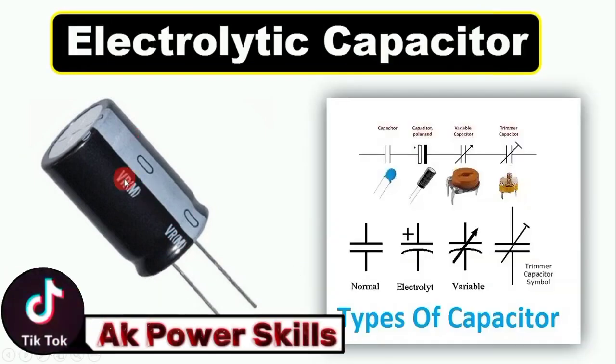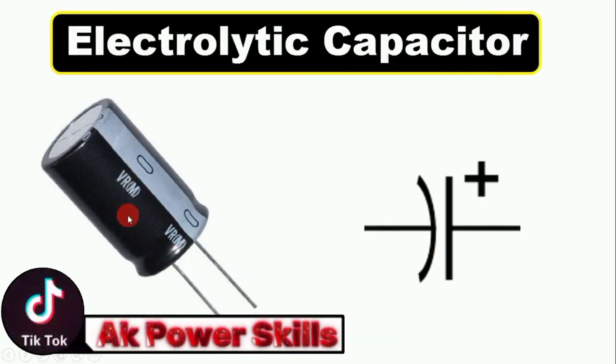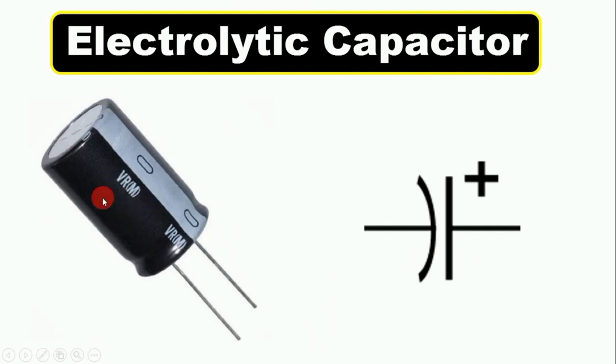There are various types of capacitor and the picture you can see here, this one is electrolytic capacitor. Now symbol of capacitor is like this. Friends, capacitor which you can see here is polarized capacitor. Meaning of polarized capacitor is one terminal in capacitor is positive and one terminal is negative. If we want to identify which one is positive and which one is negative, then for this we have to see the leg. In this capacitor the bigger leg will be positive, and the shorter leg, that terminal will be negative.